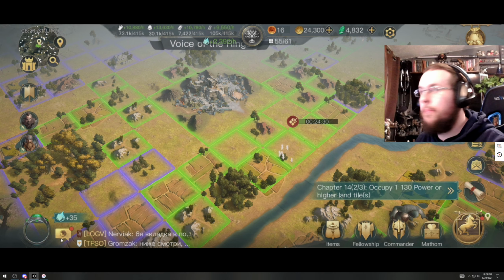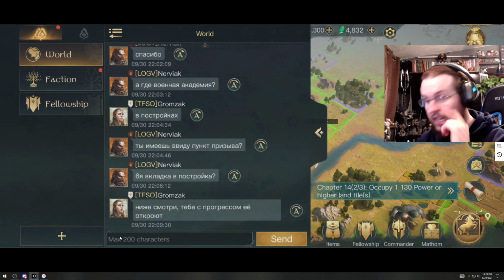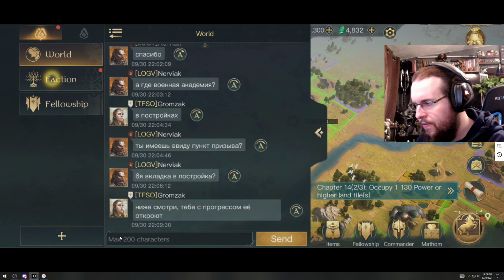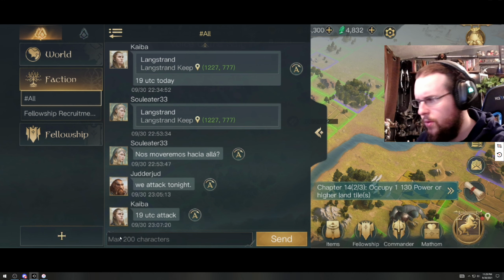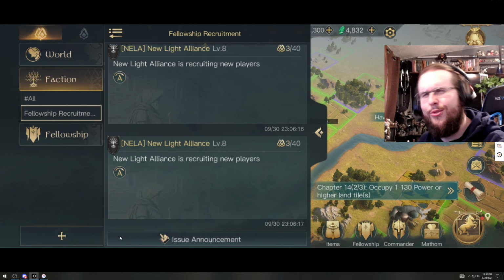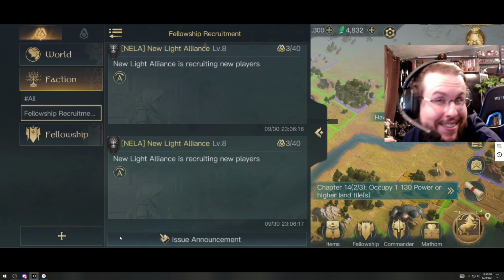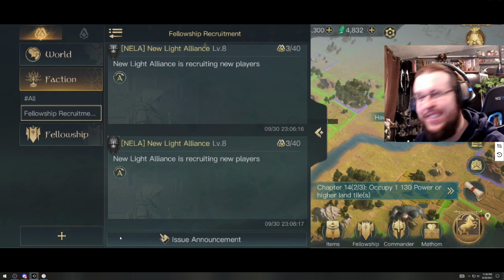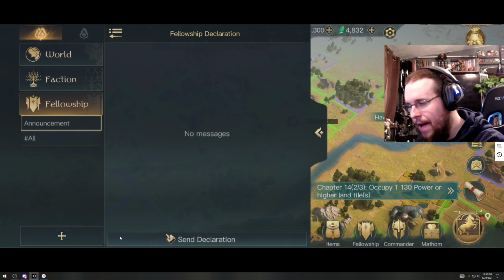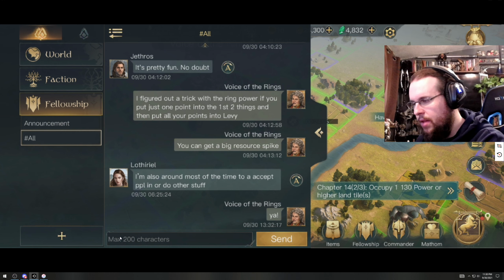Now, if you click on the words on the bottom here, this is the communication panel, right? So you have world, faction. You tap faction, this is everyone in your faction. The world is everyone in the world, and there's people that are recruiting. Of course, you're going to join our group, right? So you just come over and find us. And then fellowship, everyone in your guild, fellowship talking, pretty fun. Announcements, if they do announcements in the fellowship, will be over here.